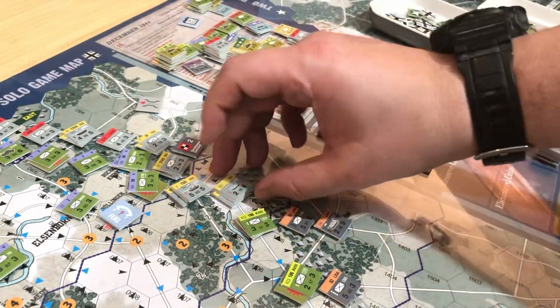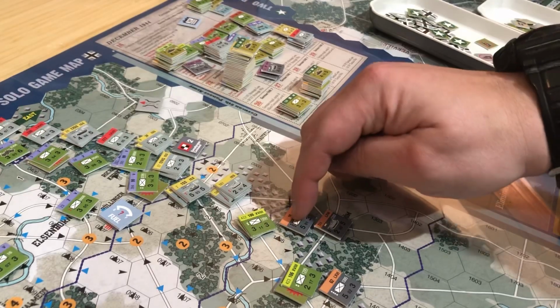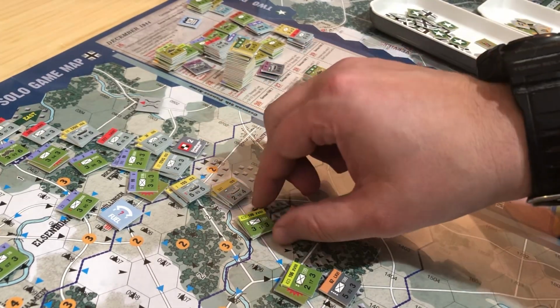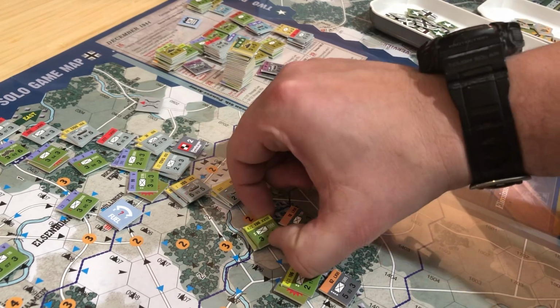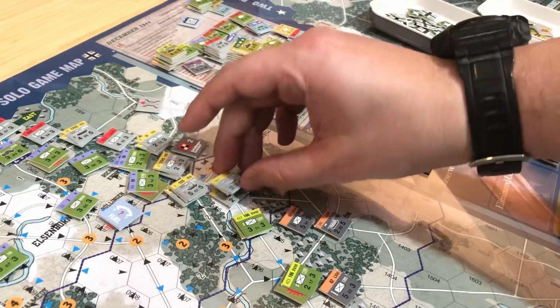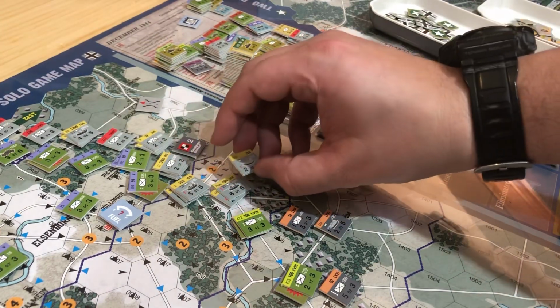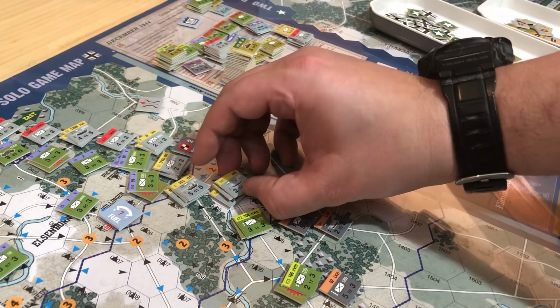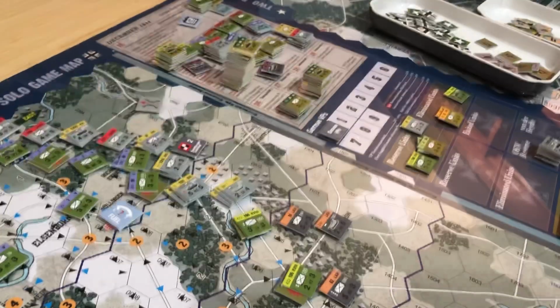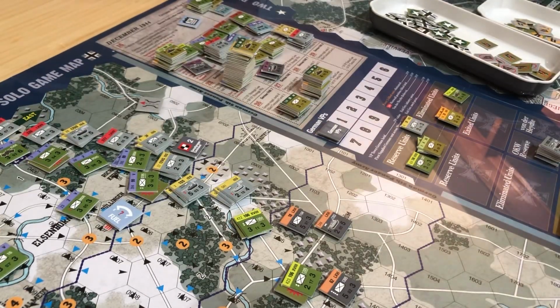All right, so we have 1, 2, 3, 4 chits. We do have elite units and a 4 or more. And then he has 3 strength. And we have 5, 6, 7. Ooh, that's a 6. Plus 6 is 13. Plus 2 is 15. So we have 15 strength to his 3. That's a 5 to 1. I will take that.